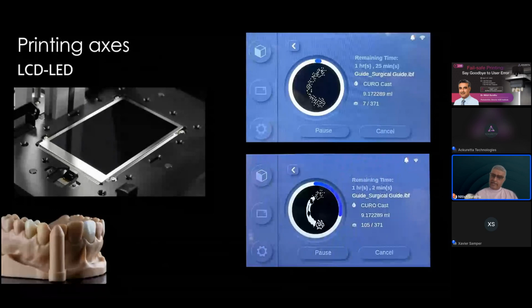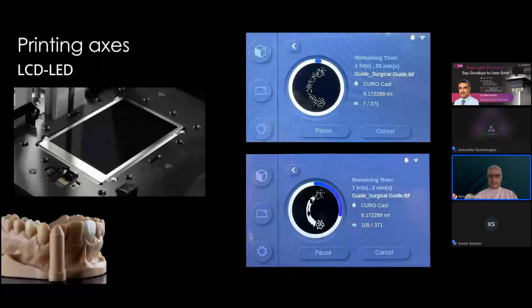And so each of those slices is called a layer. Essentially, how 3D printing works is the build platform comes down, right down to the bottom of the vat, and it separates from the bottom of the vat by a thickness that is equal to each layer. So if you've defined a layer thickness of 50 microns, the platform maintains a thickness of 50 microns away from the bottom of the vat.